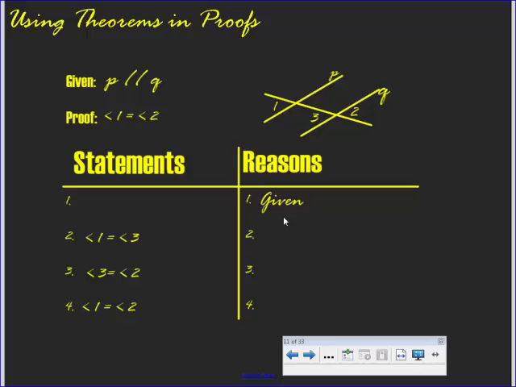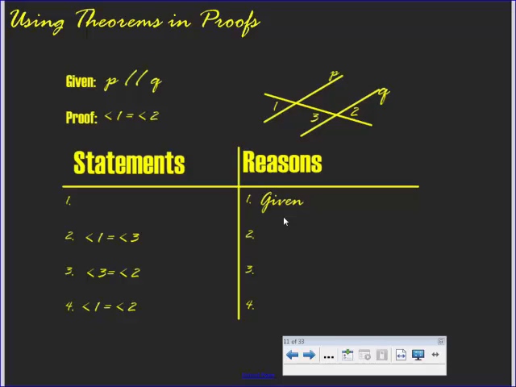Alright, we're going to finish off this section with two different proofs. So go ahead and pause and copy down all the givens, the diagram, and set up your statement and reasons. We're going to fill this in together. So the first one gives you the reason as the given.